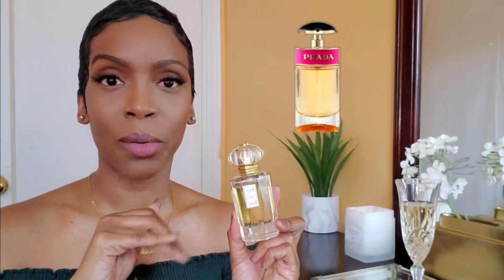My sister is one of those people where she has a signature scent. She'll buy the same perfume over and over and over. Her signature is Prada Candy. So you could just imagine how mortified my sister was when she got this fragrance, because this is super floral, feminine, like it has a vintage touch. But at that time too, even though I was always into florals, this was a different type of floral that I never experienced.